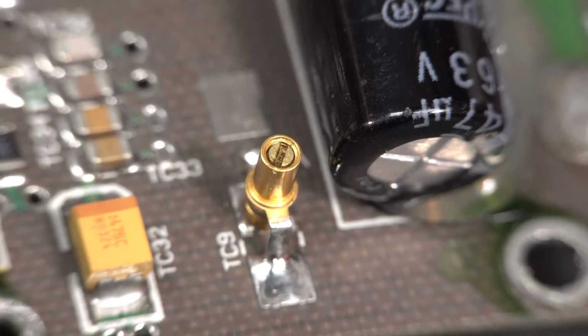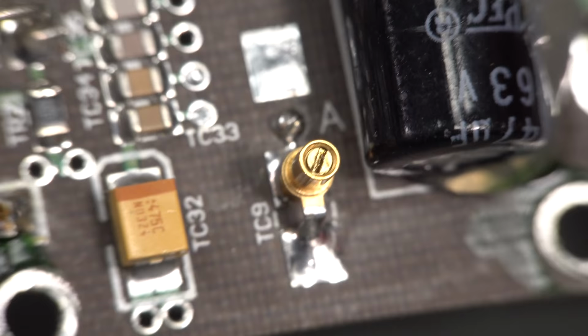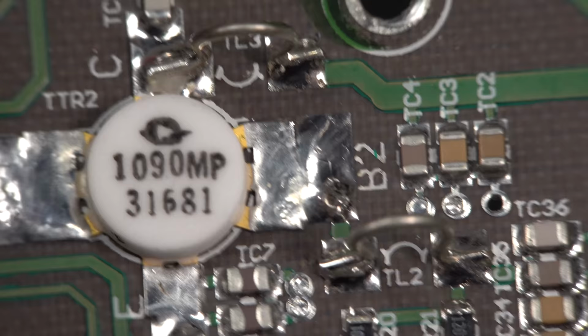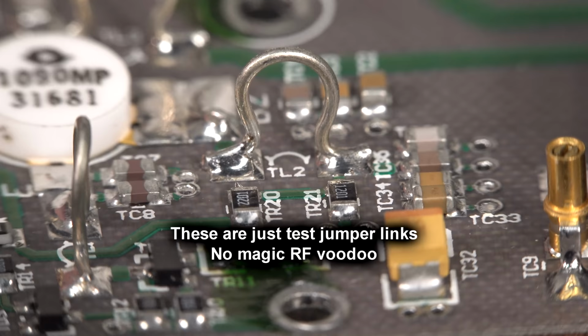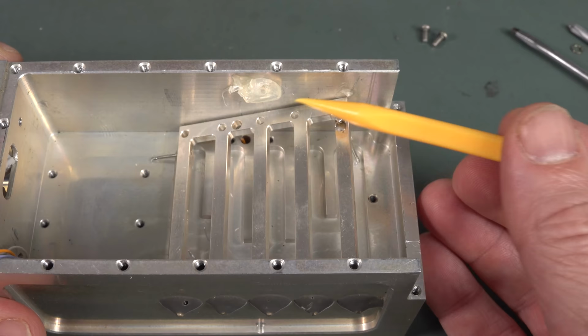So there you go, for you tuned cap aficionados. That's right on the end of that rigid coax there. And it comes from the output of this bad boy here. I presume it's an output. Lots of little ohm bridges, I'll call them. Why not? 4K screenshot. Aha, I originally thought that this was a cavity filter, but it's not.